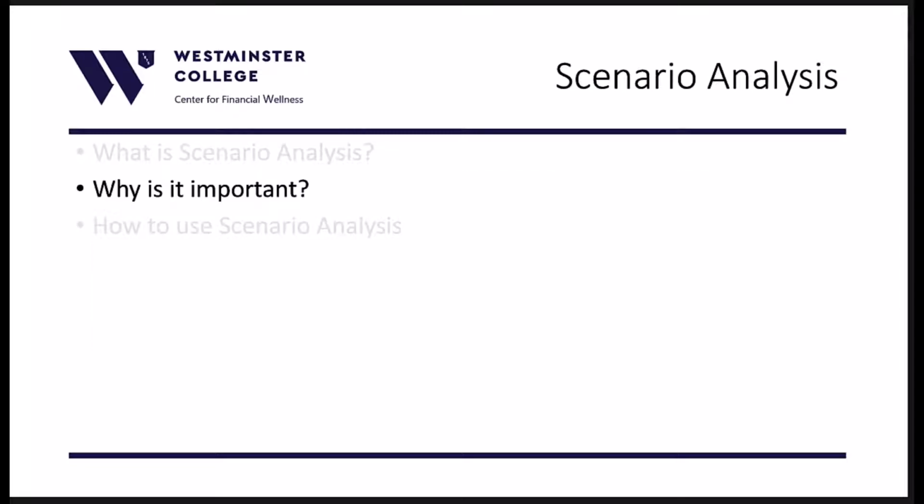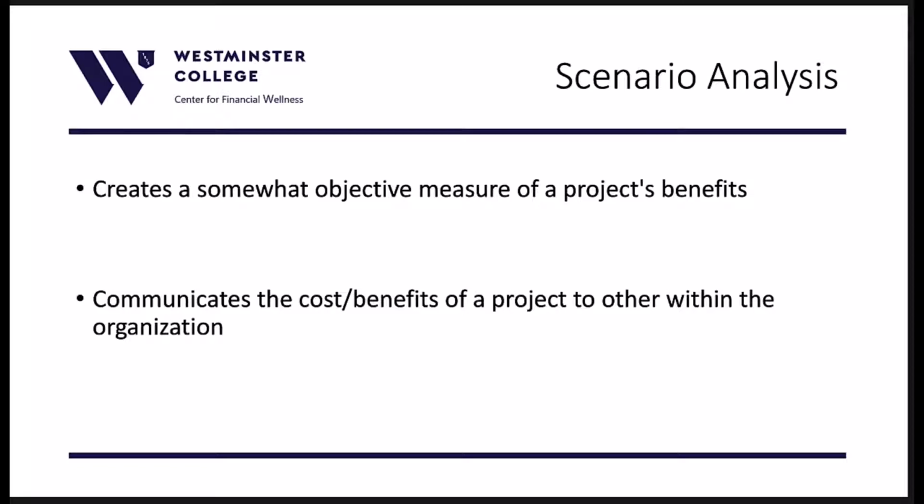So why is this important? Well, it creates a somewhat objective measure of a project's benefits. I say somewhat objective because things like your discount rate, how much you're projecting those benefits to be, as these are all projections, and how much you're projecting those costs to be, are slightly subjective. They can change depending on who's doing the calculations, but hopefully they're good assumptions, and so this is probably the most objective way in which you can look at projects' benefits or costs.